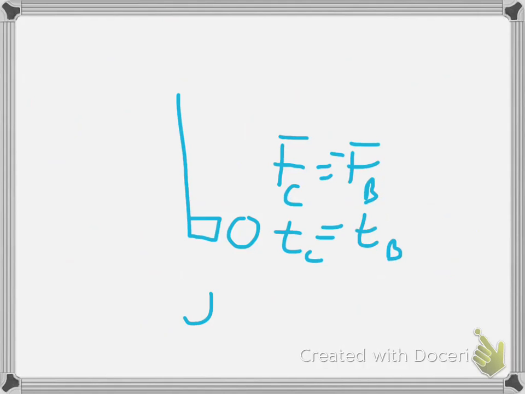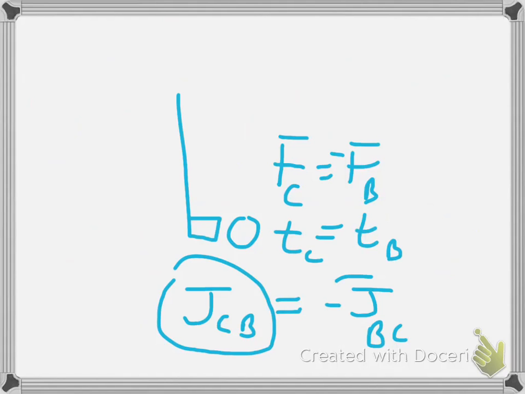That being said, the impulses then must be the same, they're just in opposite directions. So the impulse from the club on the ball is equal in magnitude to the impulse from the ball on the club, but just in opposite directions. And then because of that, they're both going to change momentum. So the ball is going to increase its momentum because its velocity is going to speed up. The golf club will decrease its momentum because its velocity is going to slow down. They're both going to increase or decrease by the same magnitude of momentum because each of these would be equal to the change in momentum.